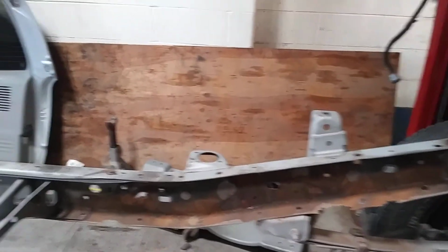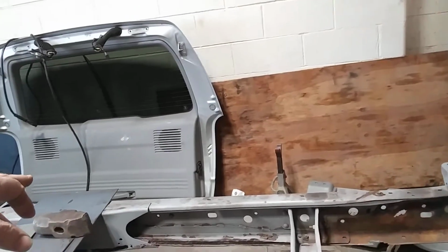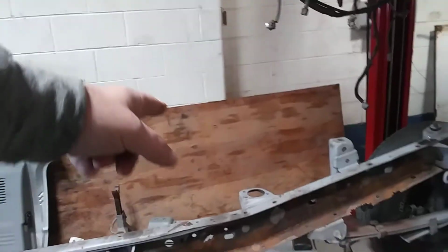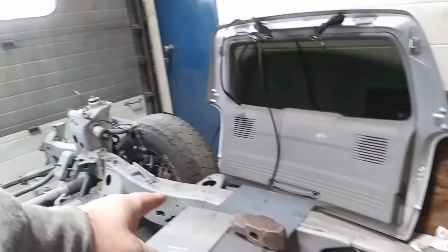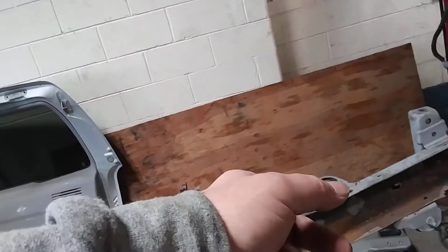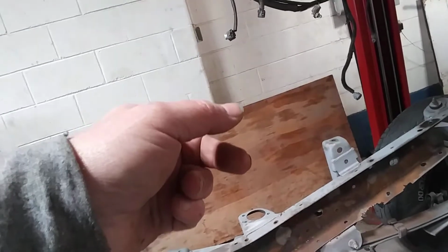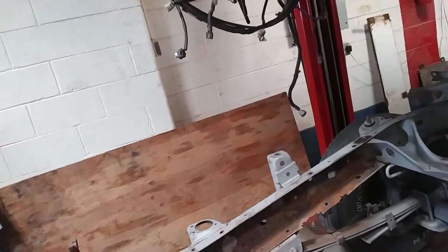I'm going to be cutting those areas out. We have more material here to weld in, and then I'm going to box this frame in from there to that cross member. There was a cross member in here that we took out. It's going back in, but the boxing will be from that area where it's tube or fabricated tube up front, and it's going to U around this cross member, and I haven't made up my mind if I'm going to go over top or underneath, and that'll go back to this cross member. And then once this cross member is back in, it's going to get boxed again from there to that cross member, and that should take care of the majority of the issues.